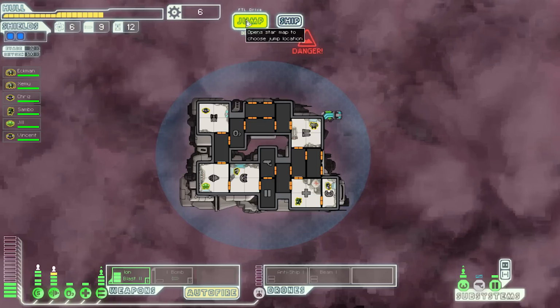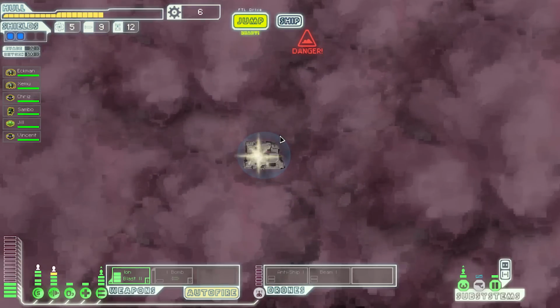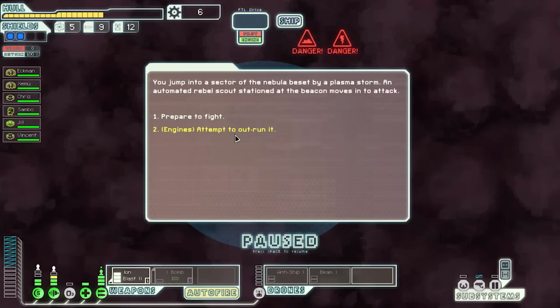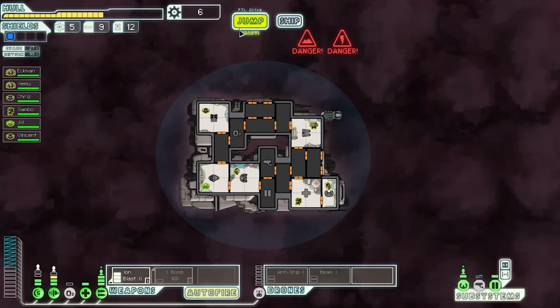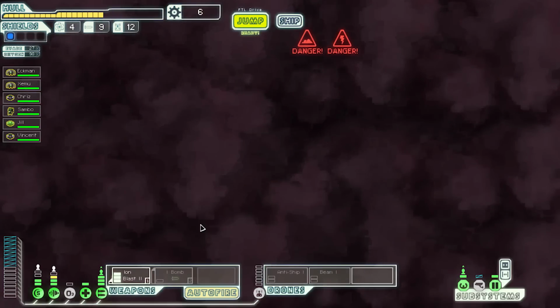Oh right, weapon system needed the power. Oh well. Whatever. I am running a little low on fuel again, and power's cut. Oh, good. Jump into the sector nebula, beset by a plasma storm, and automated rebel scout station. The beacon moves into attack. Outrun it. Yay! Let's just get out of here.